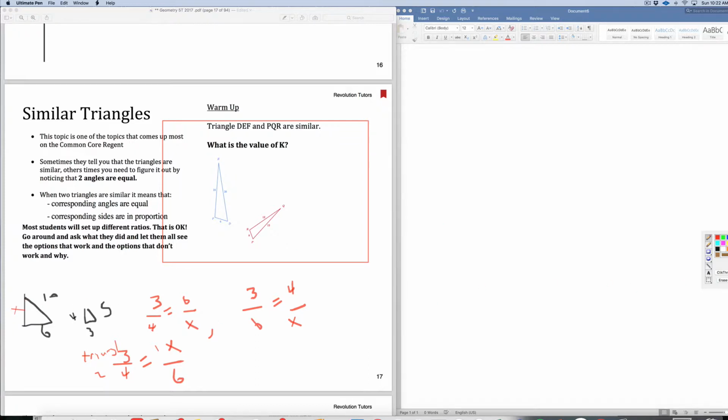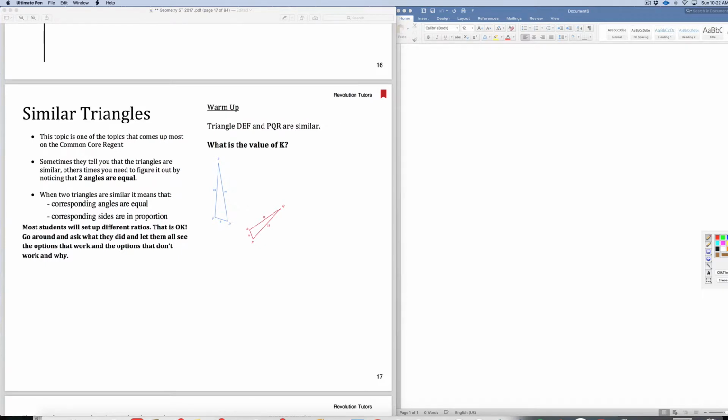So now I gave a basic example here for them to work through, so they could set up a basic thing. It's very small, yeah. But they could set up 6 over k equals 24 over 12, and they would quickly realize that k equals 3. Okay, and you'd go around. This is a warm-up. Most of them know what to do. You don't need to explain the ratio idea. They've done it. You just have to make sure that they can do it in the most basic way.